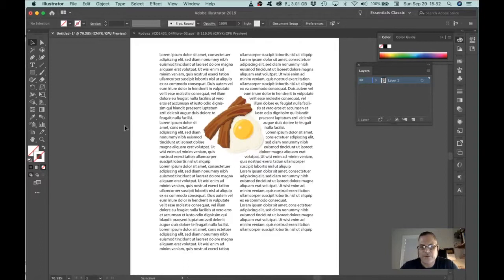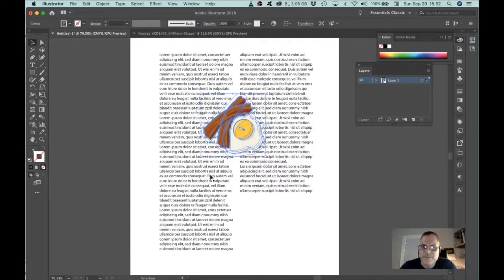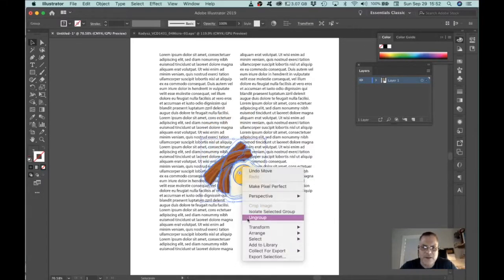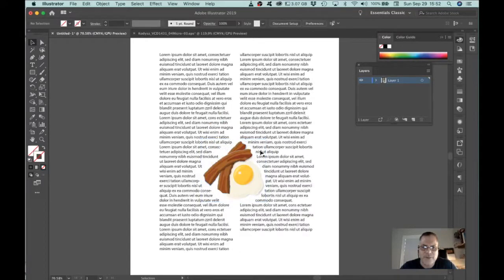And one thing is that if you do select the path that you use as the wrap and then the illustration and then you group them, then you get this sort of a thing. It all comes to the front. So that actually does work if you just want to group them to move these objects together and then go back and ungroup it, and it should go back to the way it was.